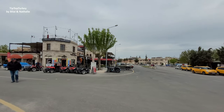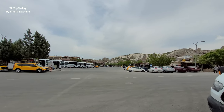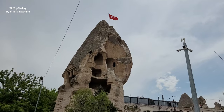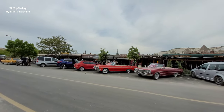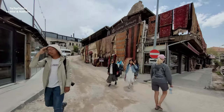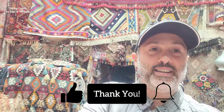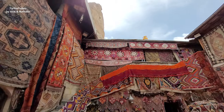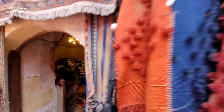This is Goreme and here is the center — this is the bus station. You can enhance the Cappadocian experience and rent those cars. This building is 450 years old and this business — the carpets — is 70 years old. Check out all the colors of carpets, every kind. It's nice and here it's open from above. See how many carpets they have? You can go inside.